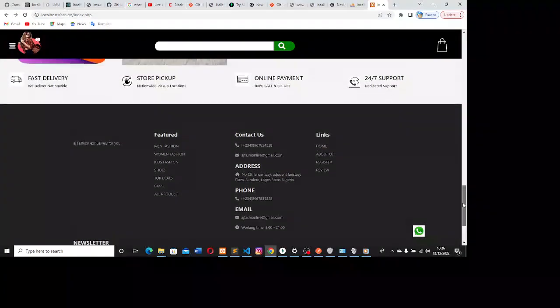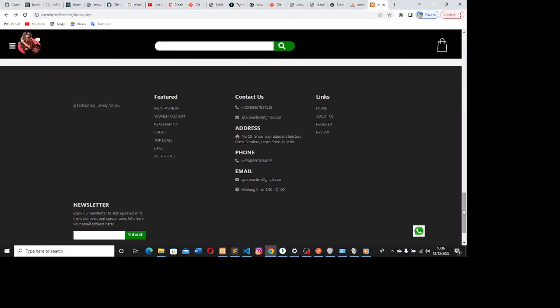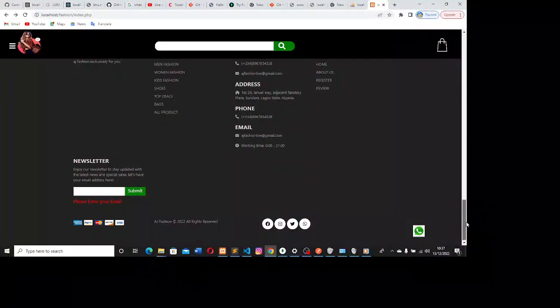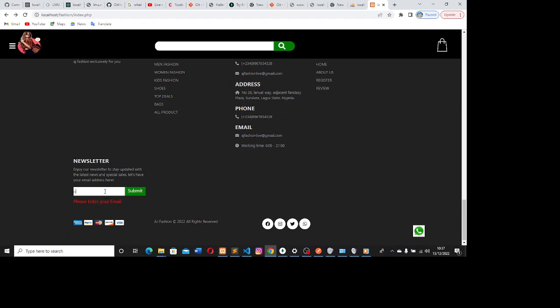And then you have the footer also. I know you love this footer as well. Carrying the information about your website and your company, how to contact you, what you do, and so on. And then you have the newsletter where your customers can subscribe to your newsletter, and everything is handy. Everything has been connected with the backend, with the database. Let's say, for example, somebody clicks on submit now. It's going to display an error message: please enter your email. If the email is not correct, it will still ask to enter a valid email address. I'll be showing you how all these things are created.